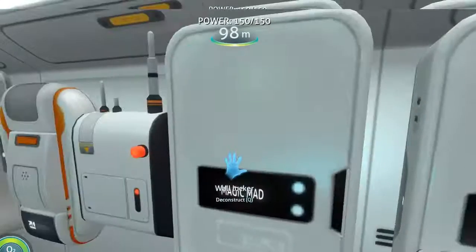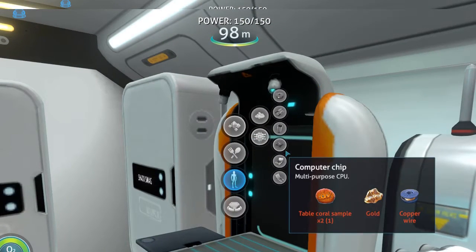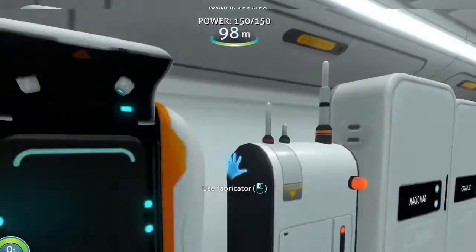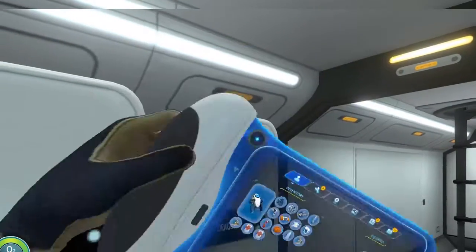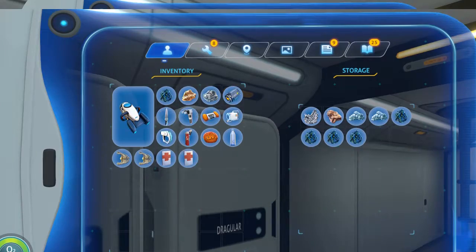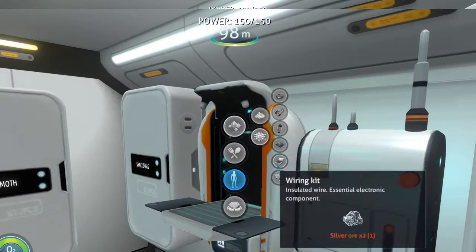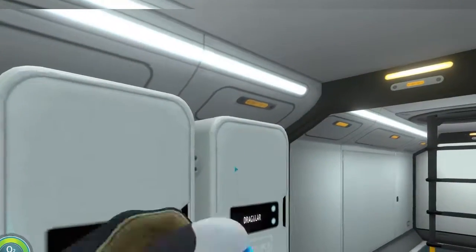Right. So what do I need for a computer chip? I need... Okay, that should be easy. I need you. What else did I need? I need two table coral, copper wire. Damn it.